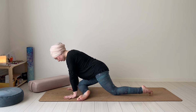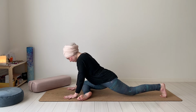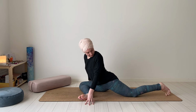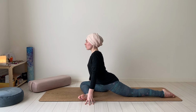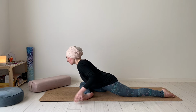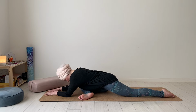We'll bring the right knee next to your right hand on the mat and open the foot to the side. The shin doesn't have to be parallel to the front edge of the mat. Just simply open the foot slightly to the side. Any angle is good. Everybody is different. Walk the left leg back and see if you can sit in the mat.